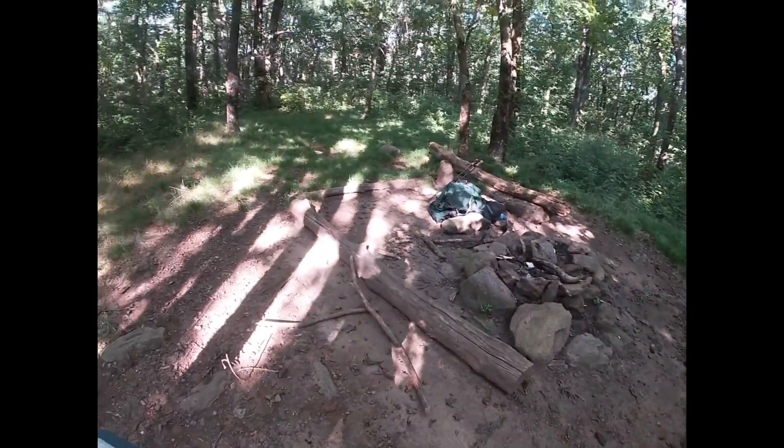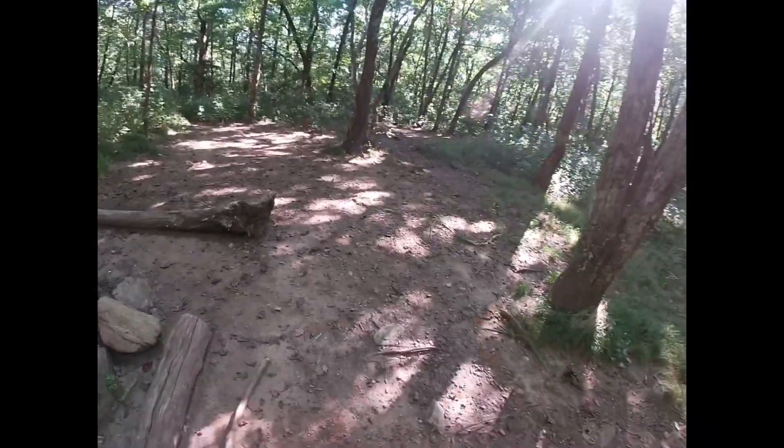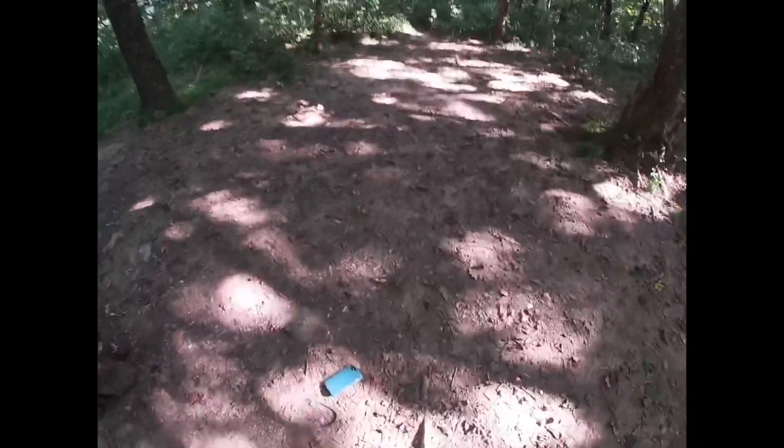Just about halfway into the approach trail hike. It is all uphill, and it's what I was expecting, but it's hard. Stopped to get a little snack and drink some water. I've been tapping my trekking poles together pretty frequently just in case there are any bears or anything like that out here. Still feels weird being out here, but it's fun. I stopped at what I'm assuming is a little tent site — it looks like somebody had a fire. I'll start filming this last part so you guys can see what the trail is like.